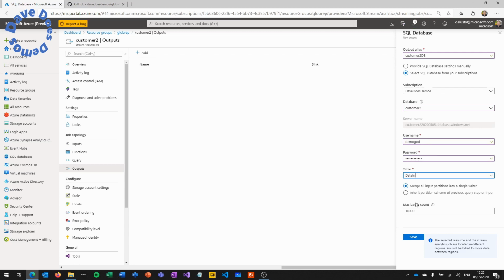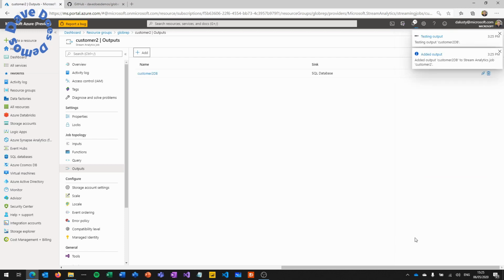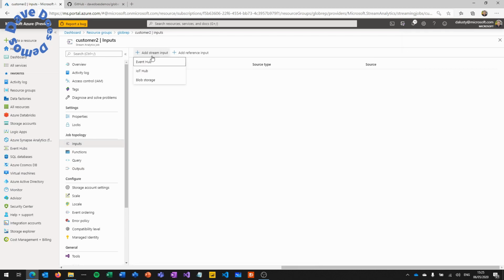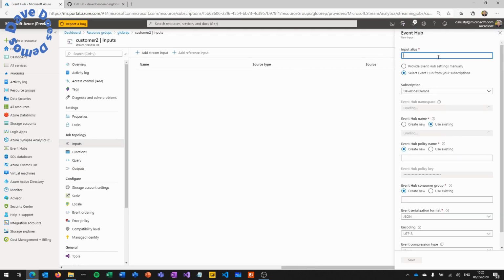And although I've set them up identically here, it is entirely possible that you could have set up different table structures. You could be pulling out different data. None of this is set in stone. You can be really flexible with this solution. You also don't have to output to SQL. So you can output into, for instance, a function app, which would then further process the data. Or you could have a function app that is writing into something else based on the data. There's all kinds of possibilities on this solution. This is just an example of how to go about processing those events and distribute them globally.